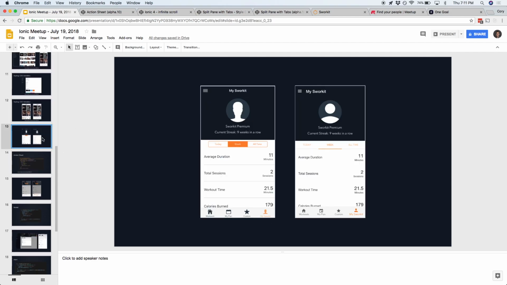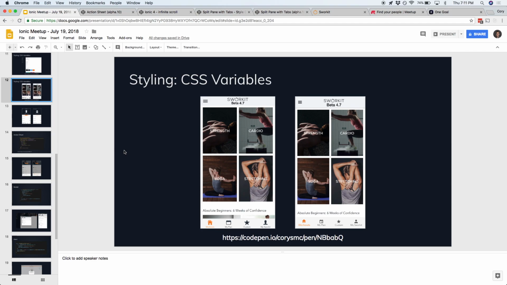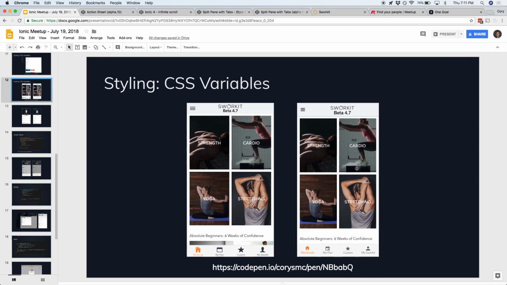I did that one already, CSS variables. Oh, I actually did want to point this out though. So one of the biggest benefits of using Ionic is this cross-platform translation. So you'll see in all of these screenshots I'm sharing that I have on the left here an Android version, and on the right an iOS version. Actually, these ones are flip-flopped. The iOS version is on the left, the Android's on the right.